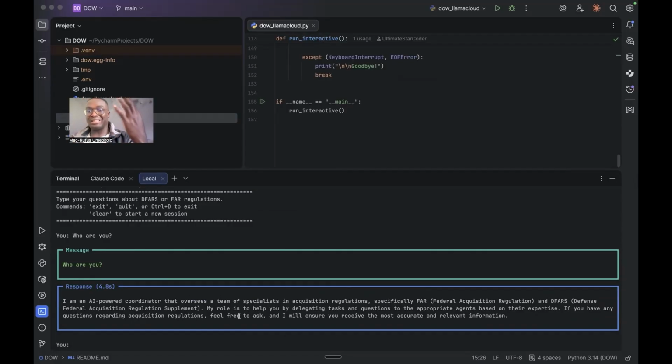So now, because it's interactive, I could ask it more questions. For example, one of the benefits of having a specialized agent with just a specialized knowledge source, and you don't have to use ChatGPT, is because when you ask ChatGPT, for example, MOU or MOA, MOU, Memorandum of Understanding, MOA, Memorandum of Agreement, right?